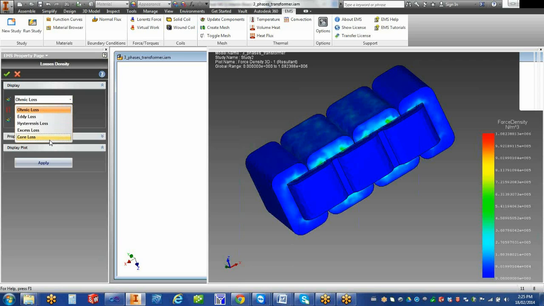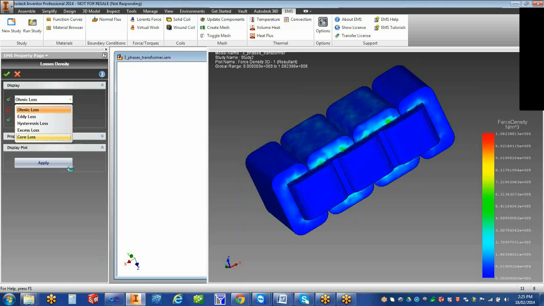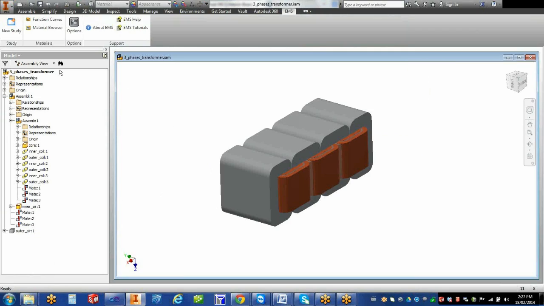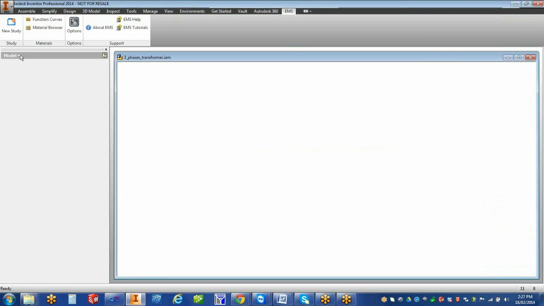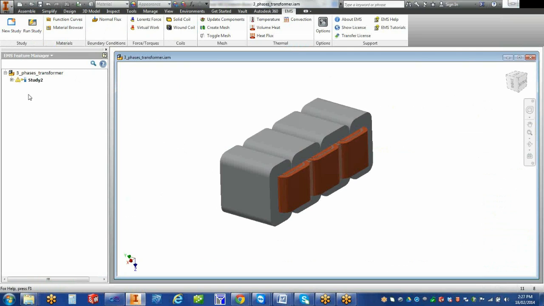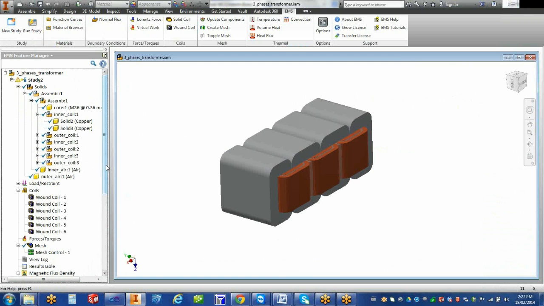Let's say I'm going to plot the core loss in this particular case. Okay, it's loading the data.